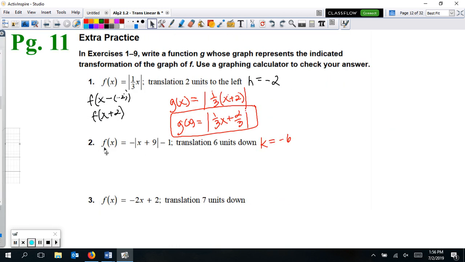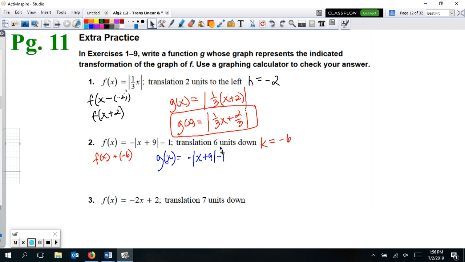And so we're going to put this as f of x, and then we're going to put minus 6, or plus a -6. It's the same thing as saying minus 6. So that's what we're going to do here. So we have our function. So this would be our function, and I'm just changing the f of x to a g, to now name this as a g function. But I didn't do anything different yet.